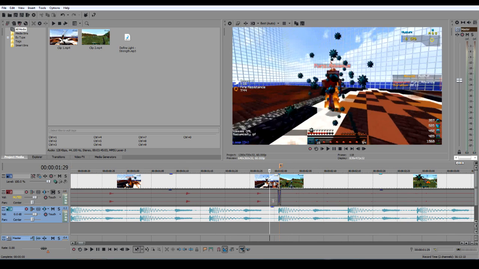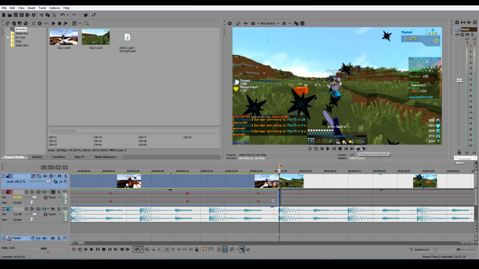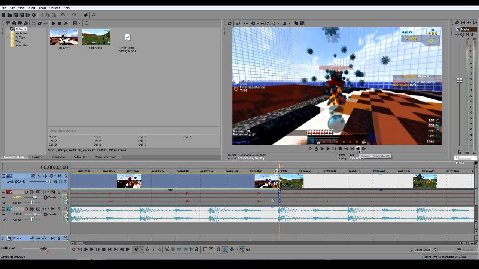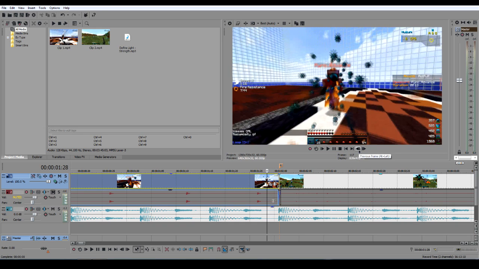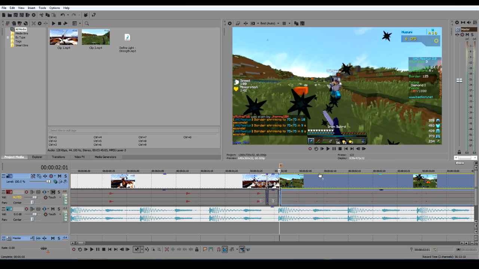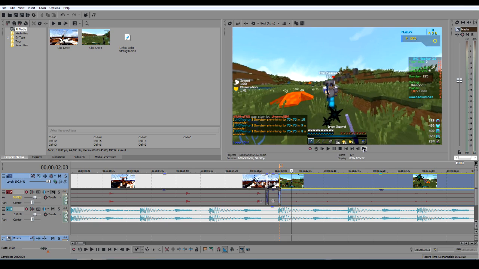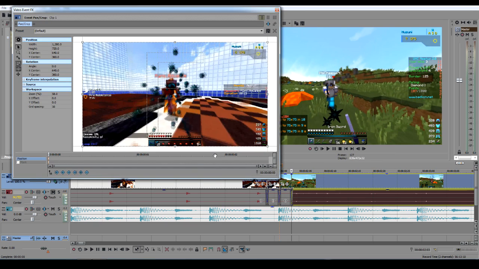So basically what you want to do is find your beat, and normally I'd have a set amount of frames that I go back and forward with to measure the screen pump, the same length on each side, and I'm going to do just that. So 1, 2, 3, 4, 5. Let's do 5. Yeah, that's fine. So I'll make a cut right there, and then do the same thing on the other side. So yeah, 5 right there, 5 right there, and now we'll make the screen pump.